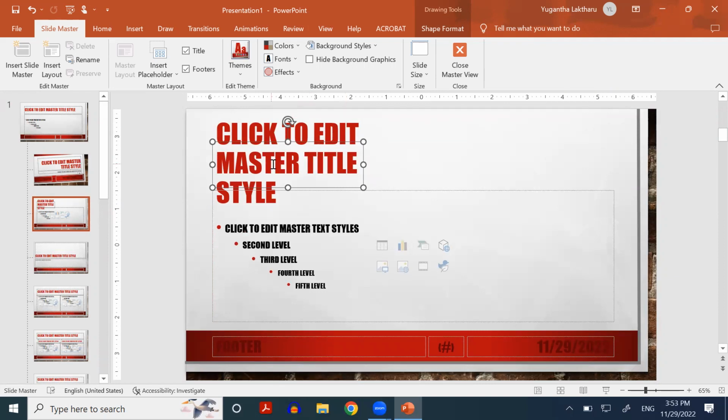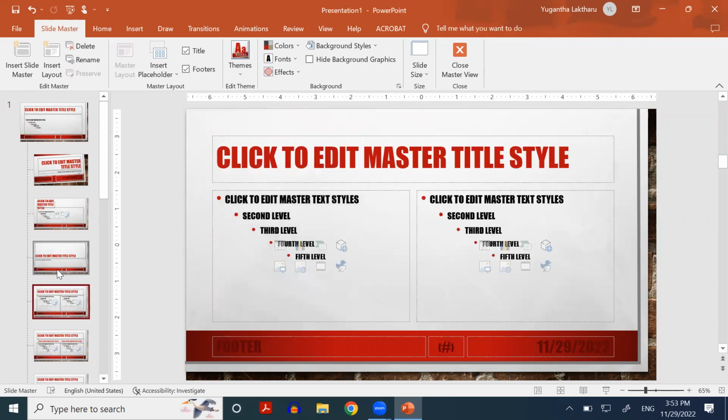All the things on that particular format will be formatted like this, right? So likewise, if you want to delete some particular one, you can do it as well.